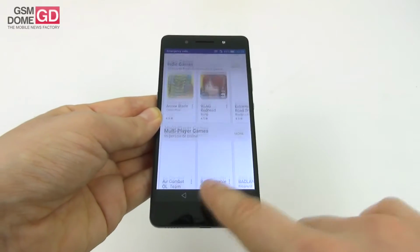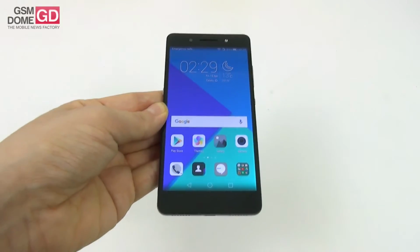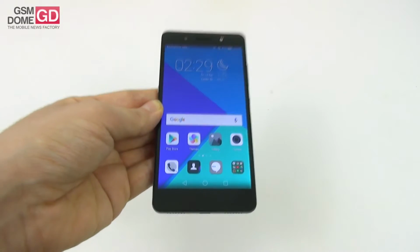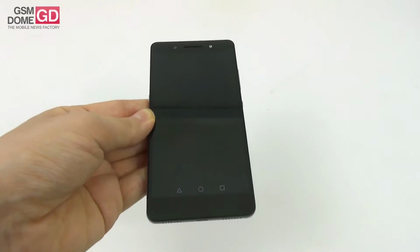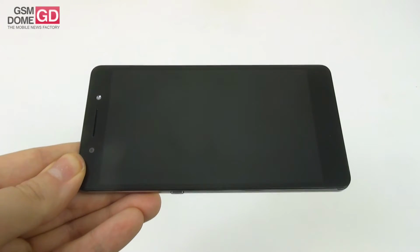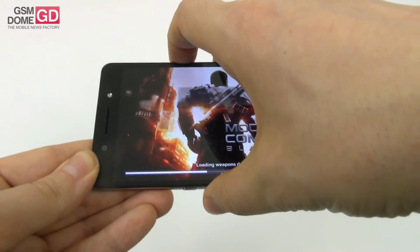We have good performance, I didn't encounter any lag, and if you really want a comparison, we've been testing the Huawei Honor 5X at the same time, and this one has a more fluid interface, slightly more fluid. And we can even run games with high-end graphics like Modern Combat 5 without a problem. This is a pretty intensive title, a shooter with high-end graphics.